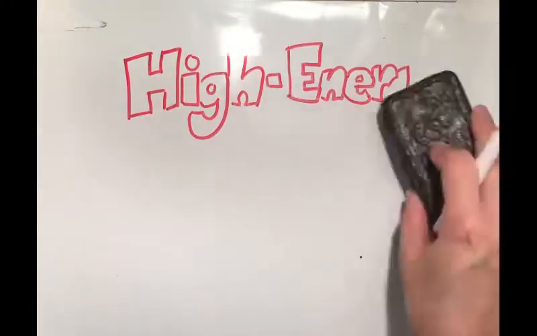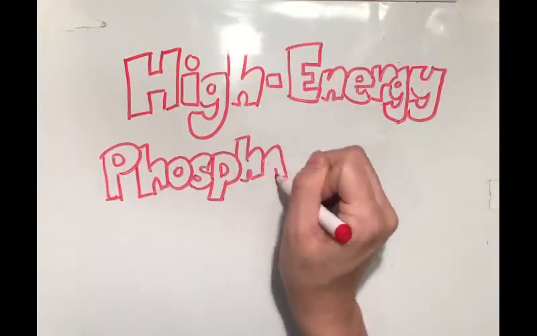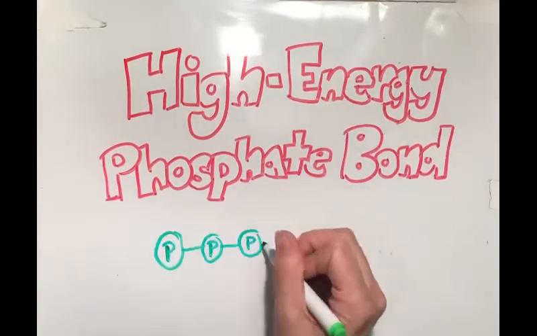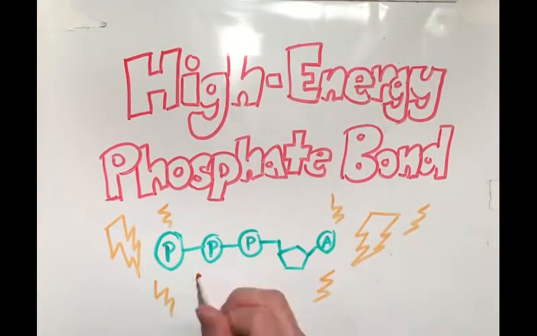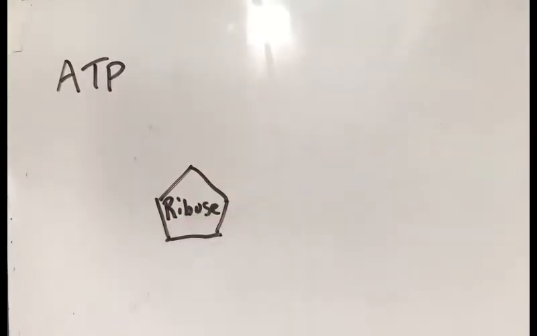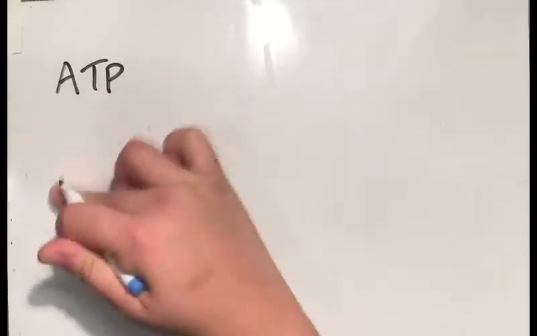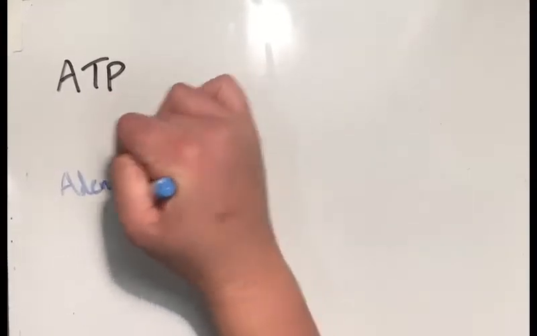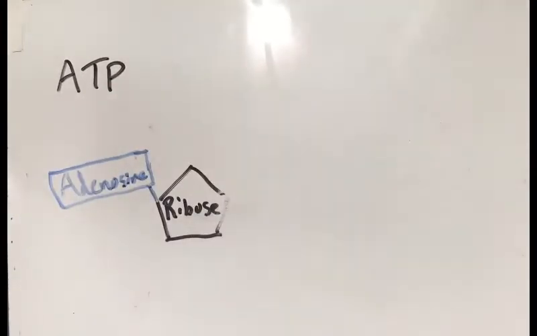If you've taken any kind of intro biology class, you've probably heard of ATP described as energy currency because it contains a high energy phosphate bond. During metabolism, ATP is broken down or hydrolyzed by water into ADP and free phosphate. In classrooms and even in textbooks, the breaking of this bond is said to release energy that the cell can use.